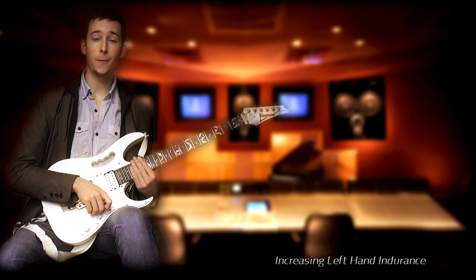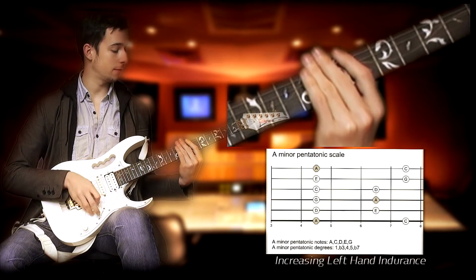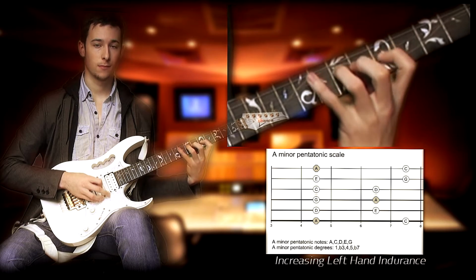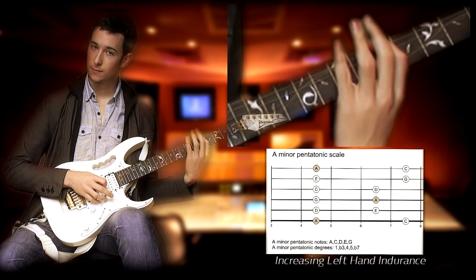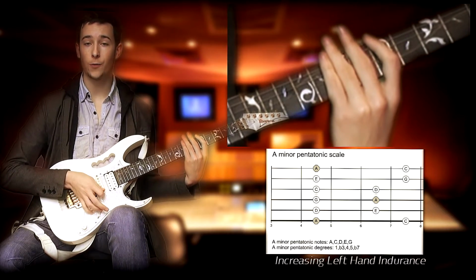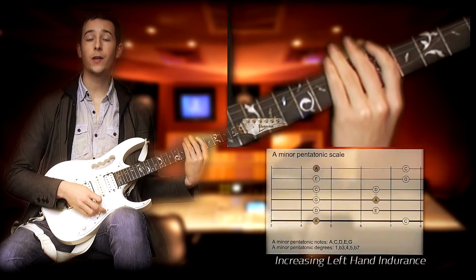Okay, so the first exercise should use a shape you're familiar with. You need to know the pentatonic scale, the minor pentatonic scale, in the key of A. Sounds like this. Okay, you should know that already, but if not, check out my beginner guitar course because you'll cover it in there. Now, we're going to use a trill.